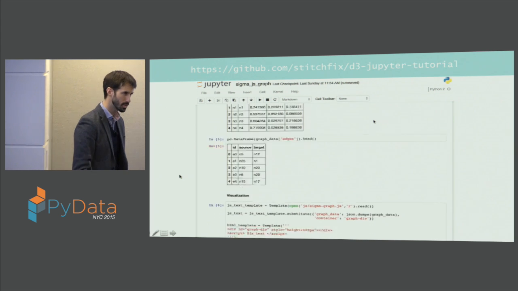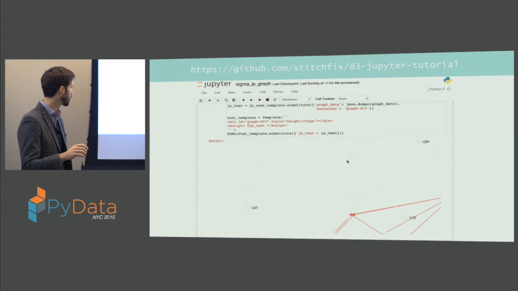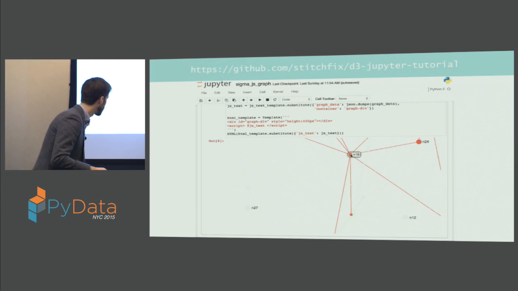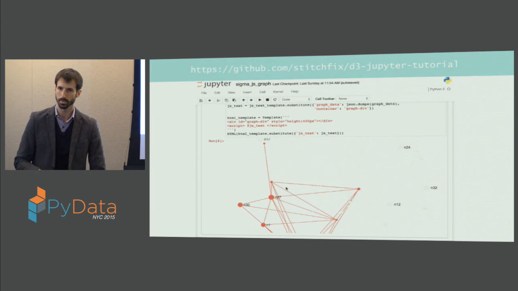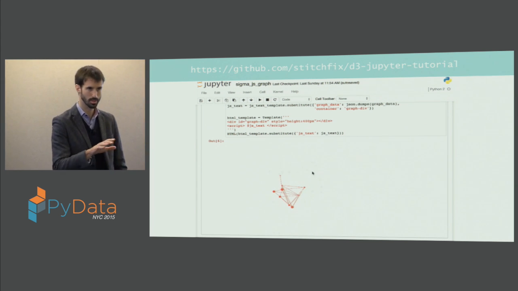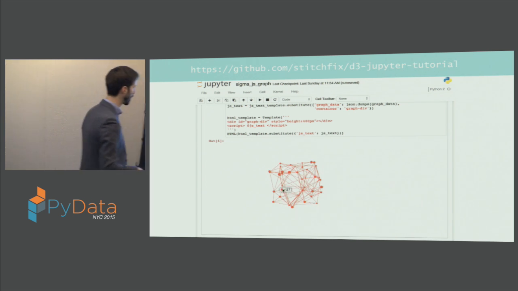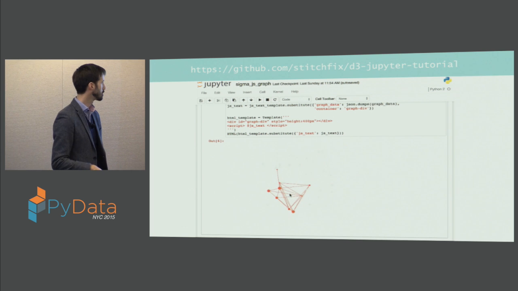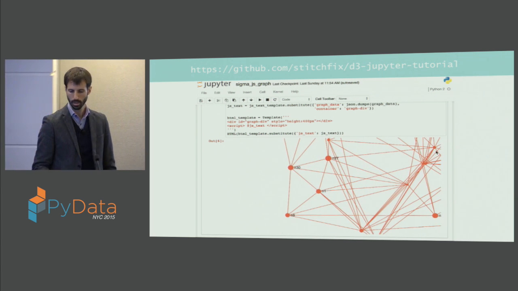And we won't be restricted to just D3. I'll be talking mostly about D3 today, but there are a lot of other JavaScript packages. It's hard to see the washout there, but this is exploring a graph with Sigma.js, which is another JavaScript package for looking at graphs, nodes and edges. So it's a nice little package, and we'll show how you can do that as well.